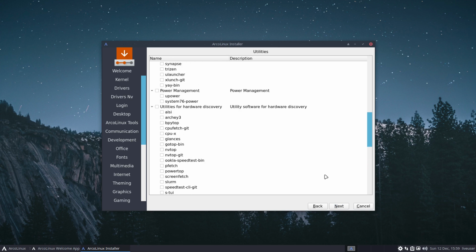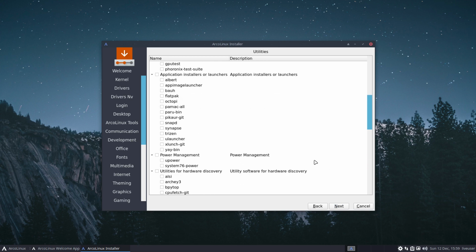Here some things have changed too. Although some of these packages are already on so many of our machines, I put them in here, otherwise users will think, oh my god, it's missing, they don't have Pamac, right? Pamac is there by default. But here it is again, so you know it exists, you know that we have it. Flatpak and Paru is there, and Trizen is not there, Yabin is there. Snapd is there as well.